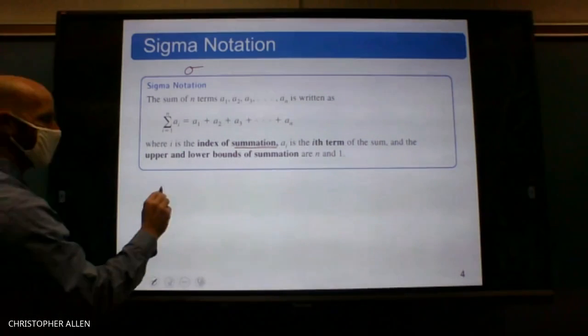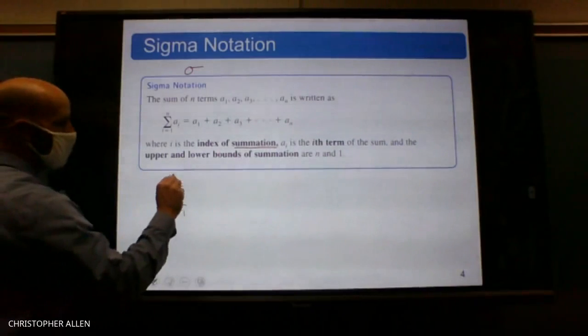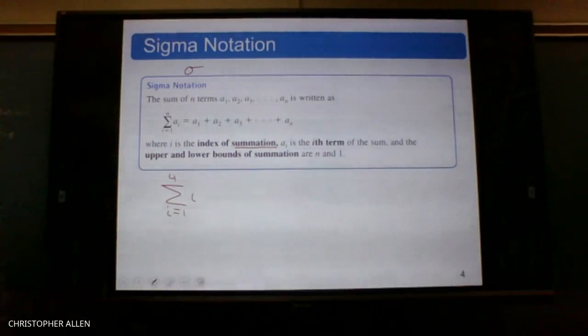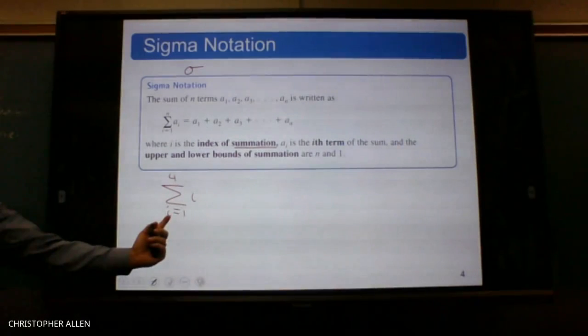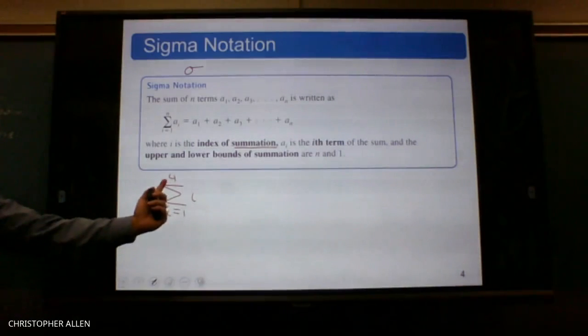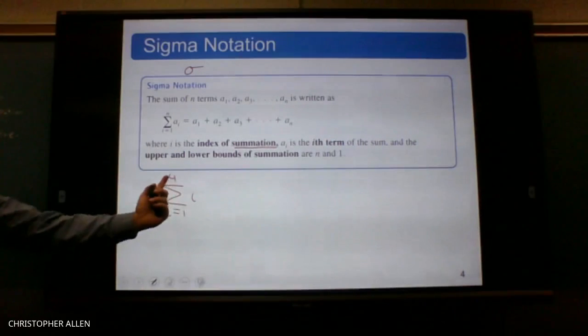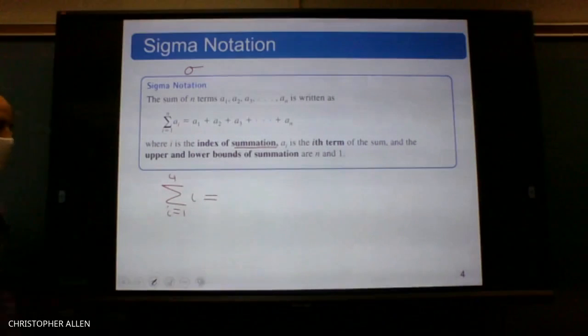So let me give you one of the easiest examples that I can think of. Let's go to 4, and we'll call that i. Now, i is a variable, and it gives us the rule that we're going to use here. We're going to start at 1 and go up to 4, and we are always going to use our natural numbers here. So here's what this is telling us. The first i is 1, so I put 1 in for i.